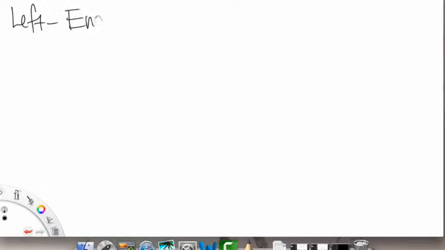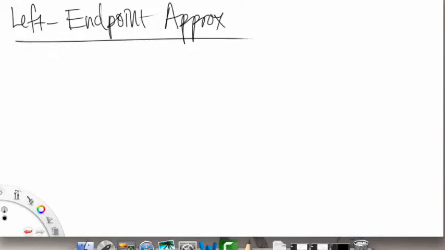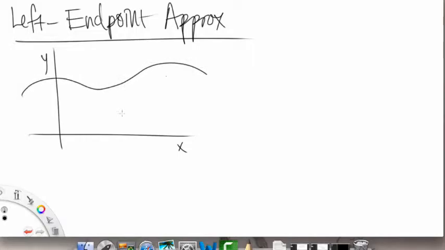So here's the left endpoint approximation. If we draw the same graph, we have something that looks like that, and then we have from A to B some kind of intervals going on here. The important thing to recall is that this is A plus delta x, A plus 2 delta x. Sorry, it gets kind of squished in there. That one refers to that, and that refers to that.